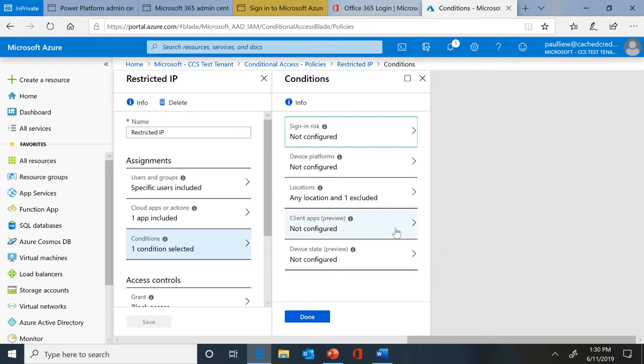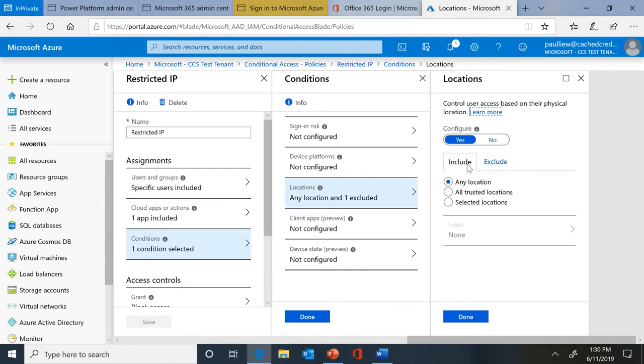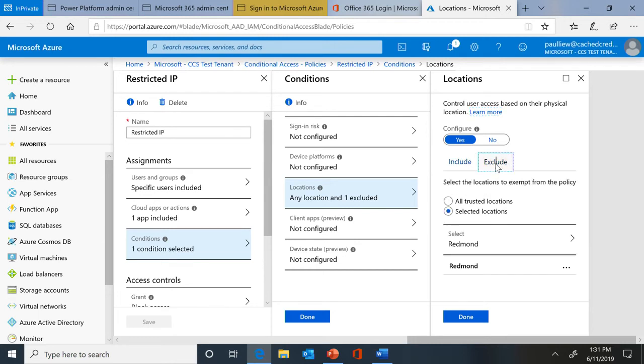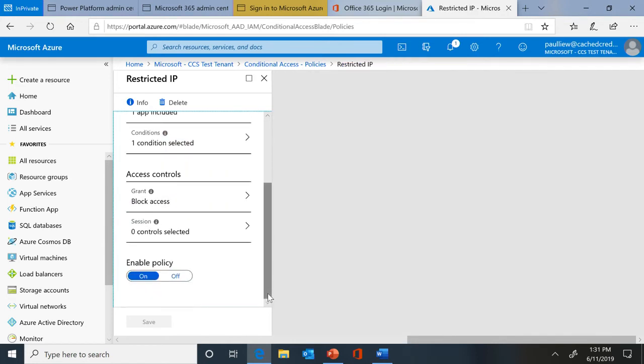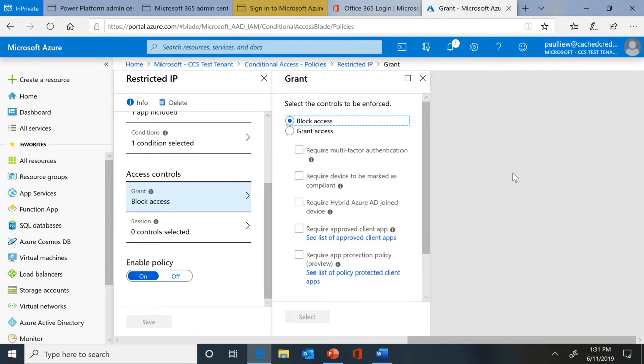There are multiple conditions that you can set up. You can set up multi-factor authentication, but for the purpose of this demo, I'm just setting up the location, okay? In this location, you specify, I'm going to look at all the locations that the user is going to come in from and block it, except, so you exclude the trusted location. The location that we created was Redmond. So we include that here, and then you're done, okay? The final step is essentially what the policy does: I'm going to block access if a user comes in from any location other than my trusted location. So that's the policy.